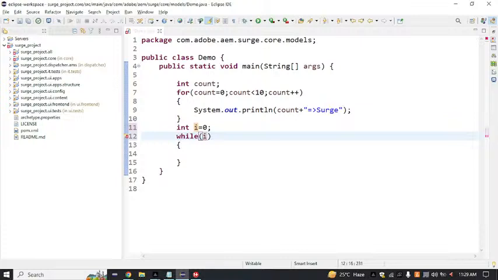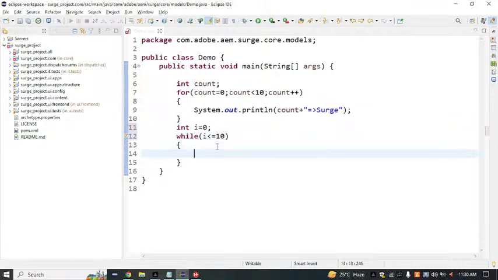Okay, now I'm just defining the condition. If this I is less than or equals to 10, see, if you mention true here, then it will go infinite. So instead of that, for the example I'm simply defining I is less than 10.